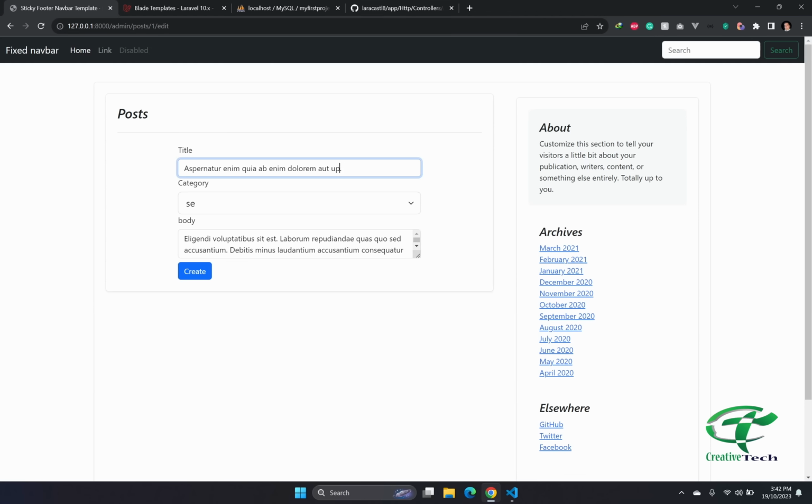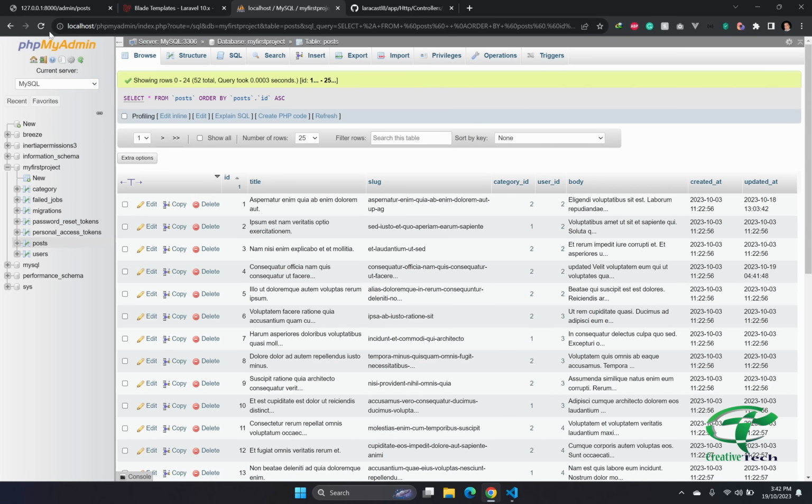So let's say updated, and updated. And we need to change this button text. So updated. Now let's check it again, and you can see updated.